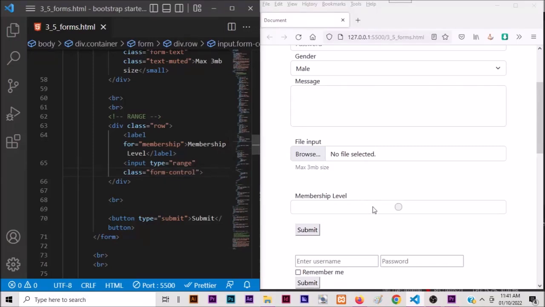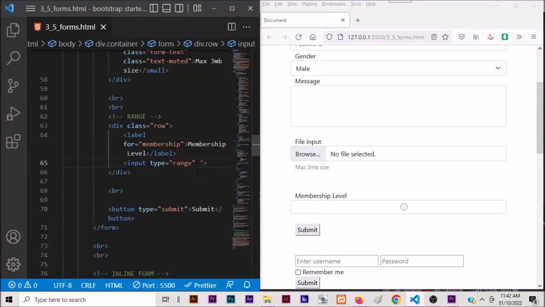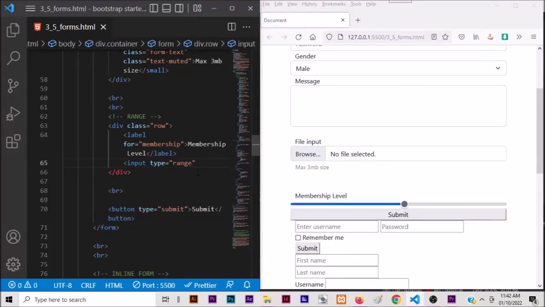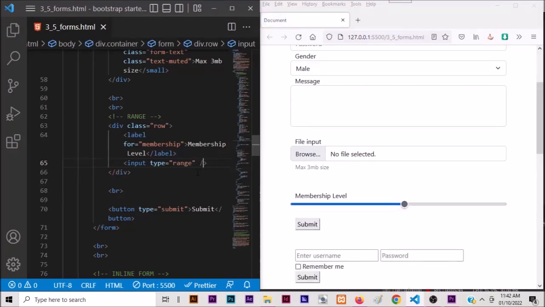You can see it has changed. Form-control. I love this. So if you don't want it to look this way, you can remove the form-control so that you have that bar. So it all depends on anyone you choose. You can see it one way or the other way around.